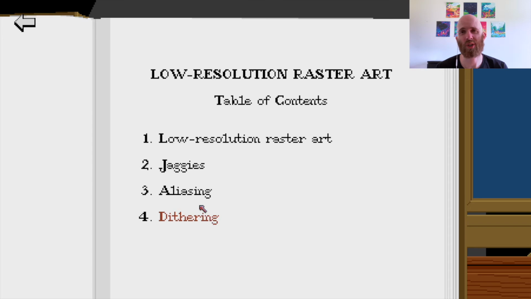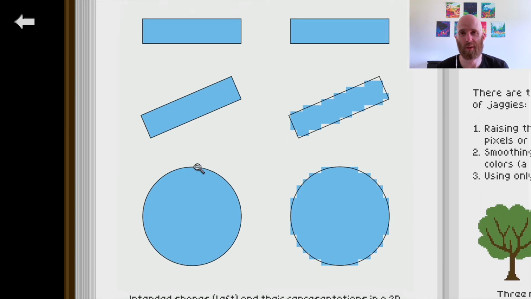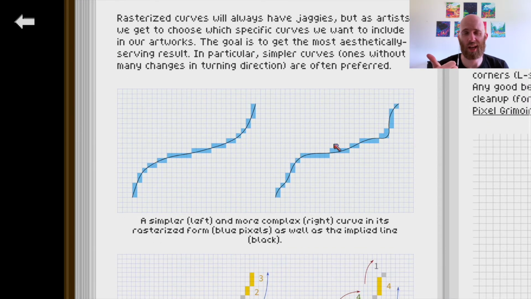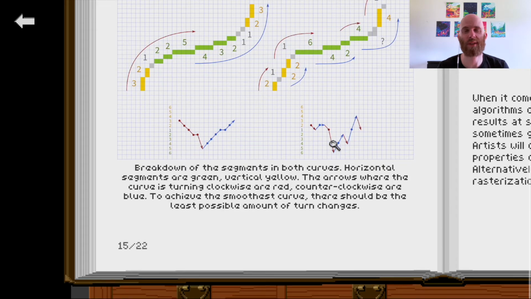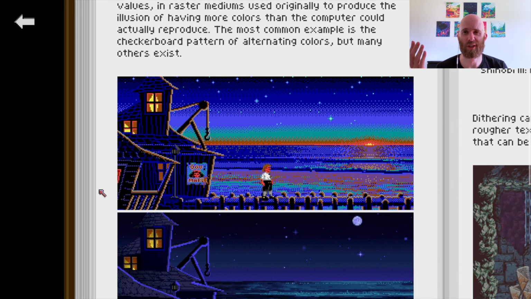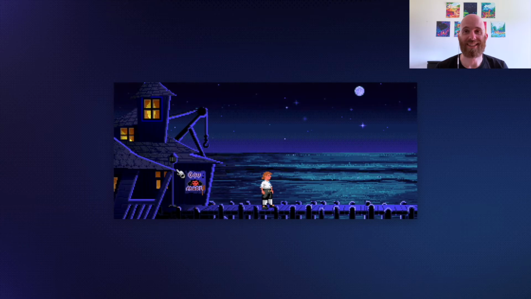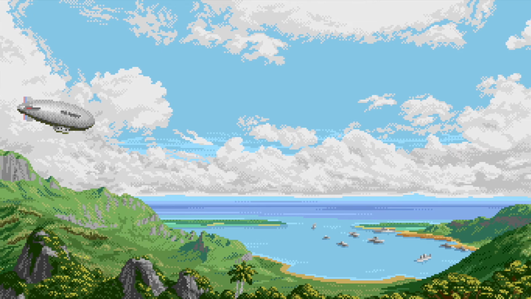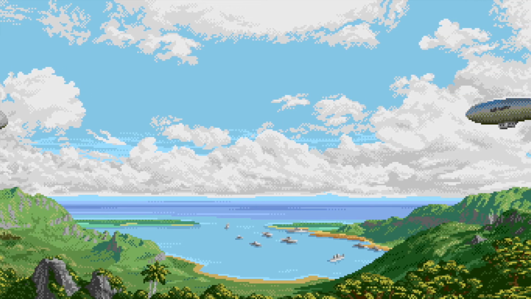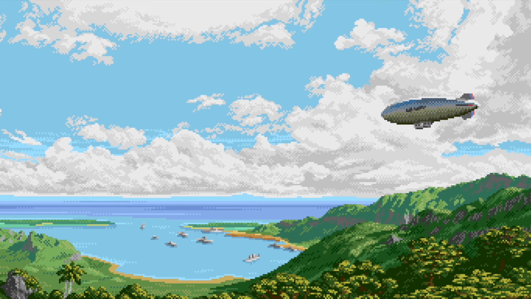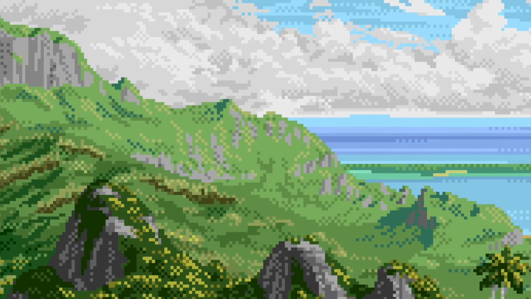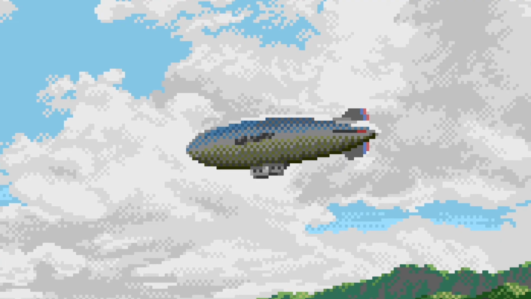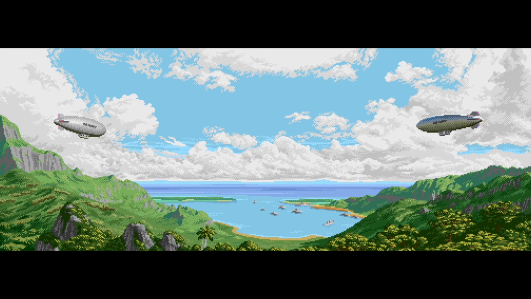So in the low resolution raster art book, which covers all of the raster mediums like voxel art and pixel art, you learn about how to deal with jaggies so that you can clean up your shapes. You learn about dithering, which I was using here extensively for a very 90s aesthetic. So here is the final artwork with all the research gone into it to design the scene, the 3D modeling materials to set up the 3D references, landscape drawing, including the shading to get all of the values correct, the dithering practice missions. All of this comes together into this artwork.